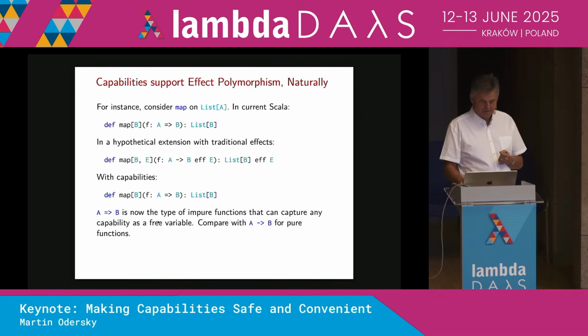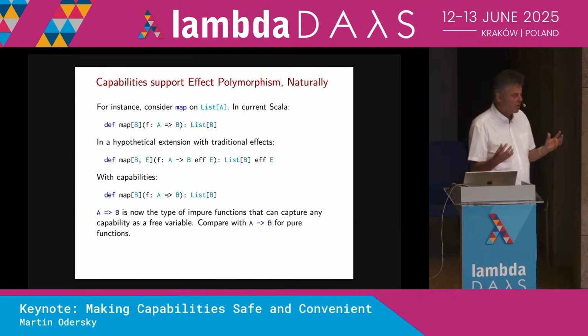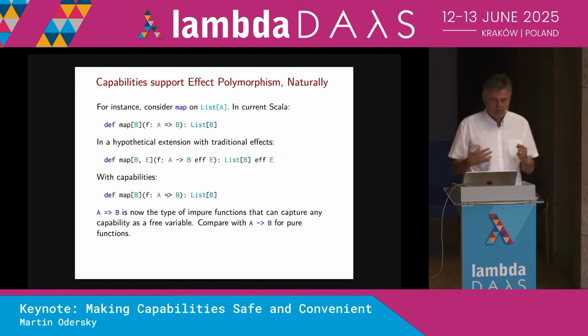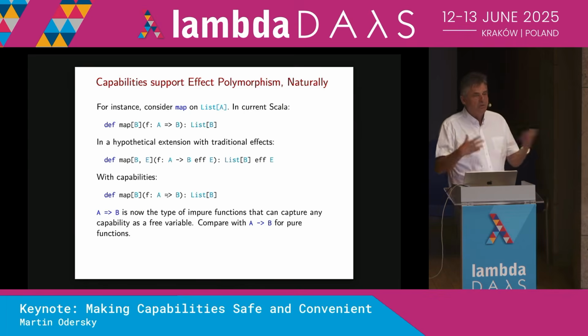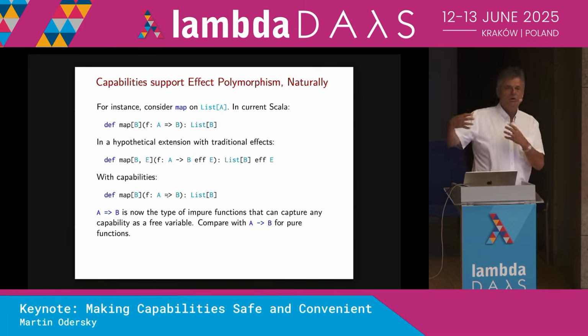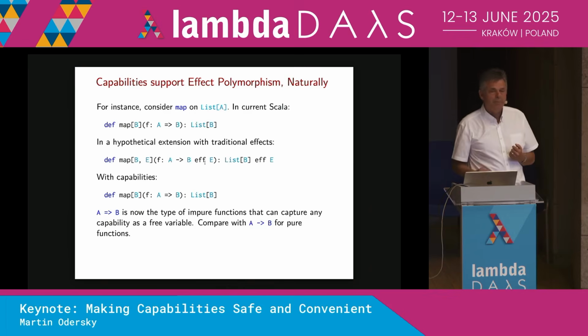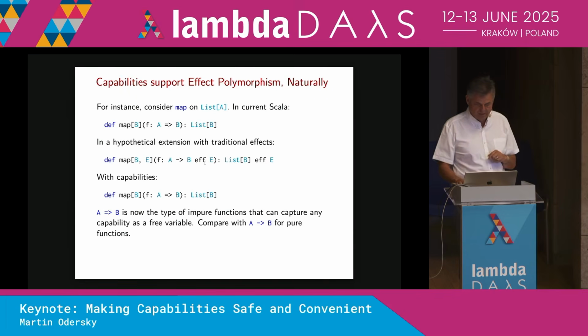How this is used. So I said the idea now is, instead of talking about effects, I talk about capabilities that I retain in these function types, what a function can do. And the nice thing is, because a function is a closure, it closes over its environment, so it can hang on to free variables. So I don't have to pass this capability through the type of map, because the function itself will already hang on to it. It will already have this capability, so map is not concerned. It just applies the function, and the function can have effects or not. Map is completely polymorphic to that.